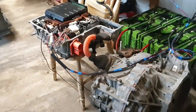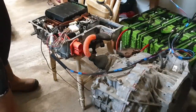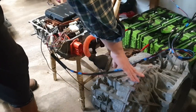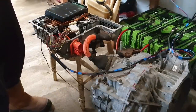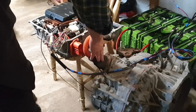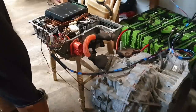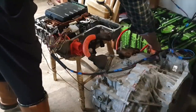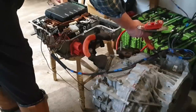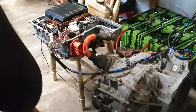Okay, so as you can see here, we have our inverter converter here. We have our signals and our 12 volt now successfully functioning. And you will see here that on the floor, I have a Gen 2 Prius transaxle. And I have connected its MG2 high voltage three phase cable to the MG2 three phase output from our inverter converter. We have not connected the MG1 cable, which is hiding down here. This is our MG1. We are not using that at this time. So we can just tuck that away down there.